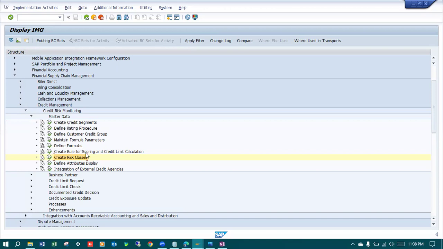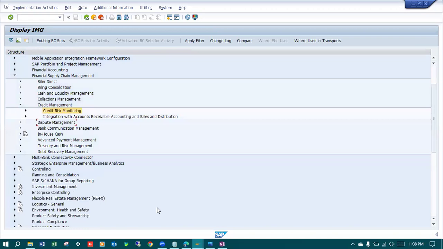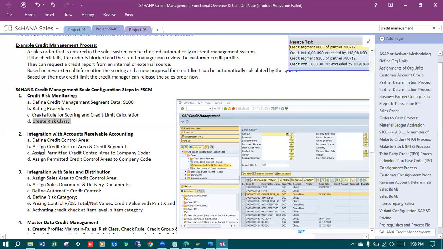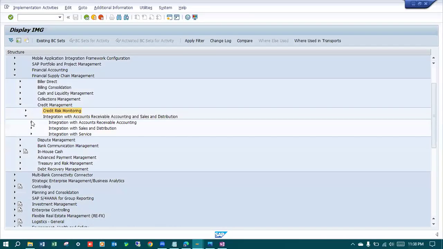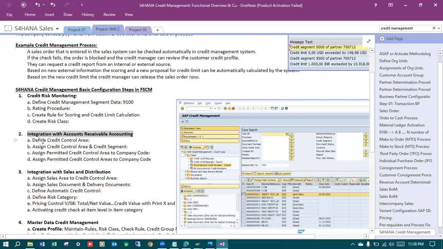The rest three we can use as default. Now moving on to the next area, integration with accounts receivable accounting. In this area, here we need to define the credit control area.